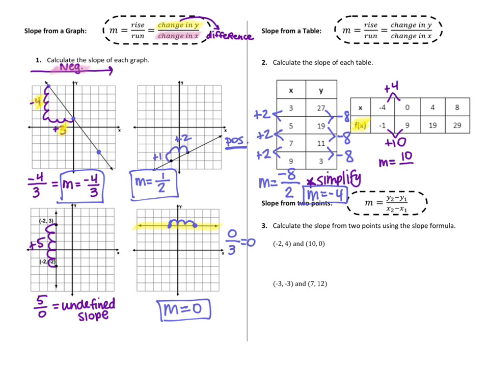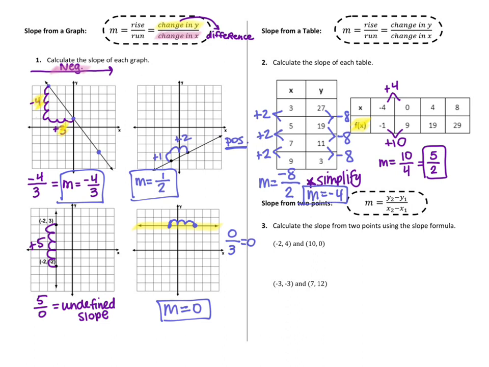To get from negative 4 to 0, you have to add 4. So that is my run, 4. So now my slope is 10 over 4. Once again, we can simplify. We can just put that in our calculator, 10 divided by 4. We want to leave it as a fraction because rise over run is a fraction. And if we needed to graph, it's going to be so much easier to graph if it's already a fraction and already in that rise over run form, okay? We can actually divide both the numerator and the denominator by 2 in this case, and that's going to simplify it for us, if we didn't put it in our calculator, to 5 halves. So that is our slope.